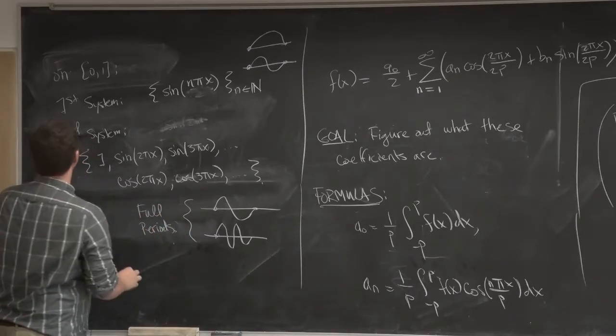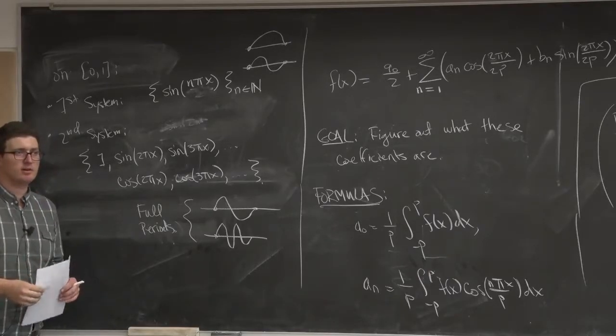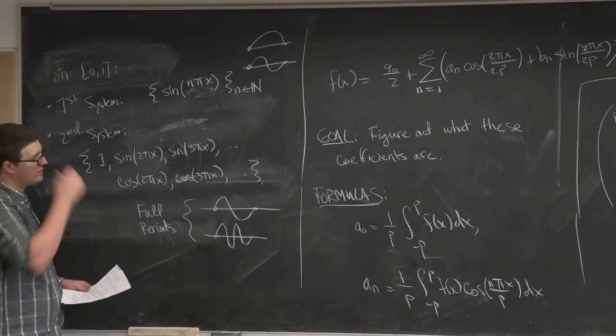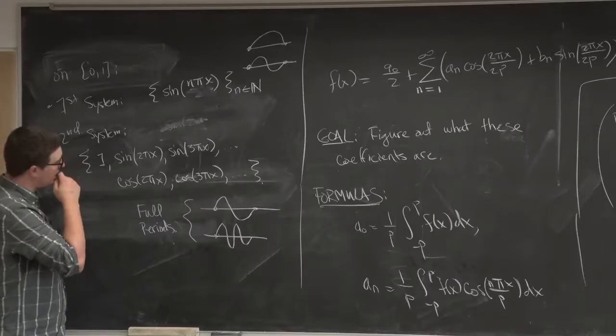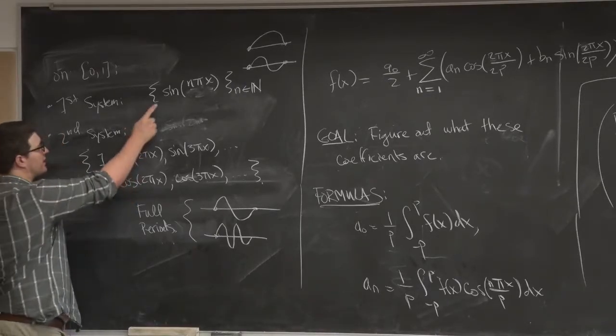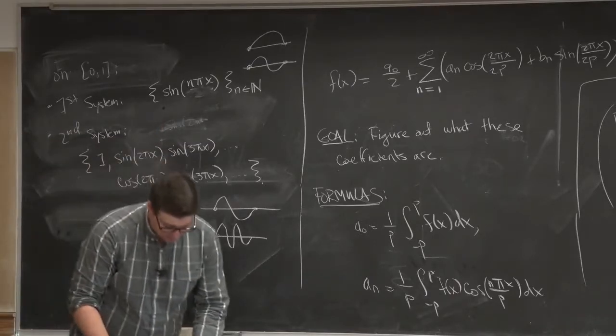Okay, so we saw two systems on here. There's a bunch of different orthogonal systems that we can construct. They're not unique. I just wanted to warn you that sometimes what the book calls Fourier sine series is not exactly the basis. And I haven't really told you what a basis is.